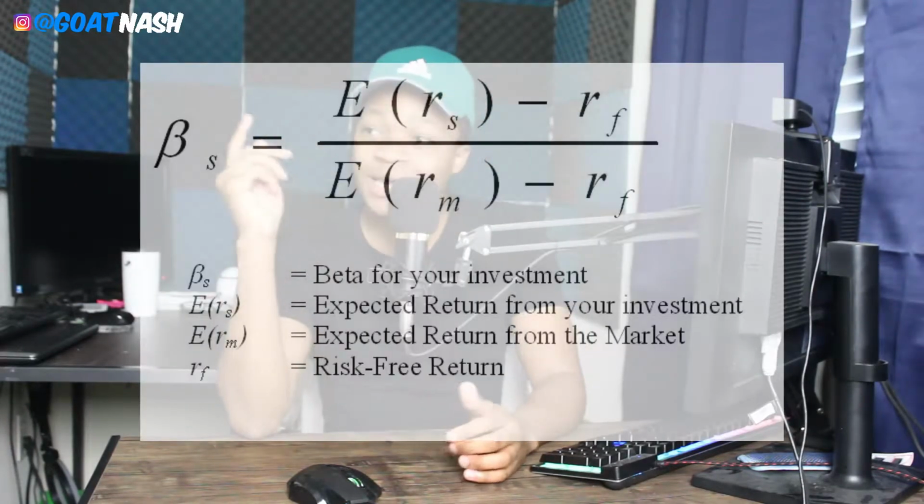My name is Nash, and I'm going to be showing you how to calculate the beta of a stock using Microsoft Excel. And it's super easy to do. It's just a little tricky, and this is one of those things you have to do in college. Obviously, there's a formula on how to do this. It looks something like this, and because we're finance people, we're going to be using Microsoft Excel because it makes everything a lot easier.